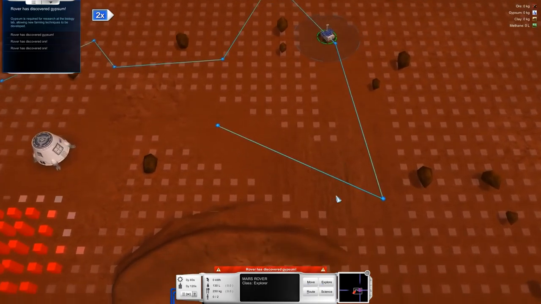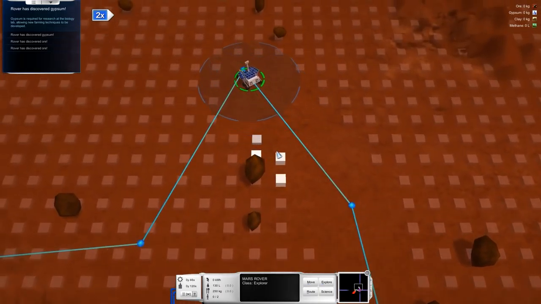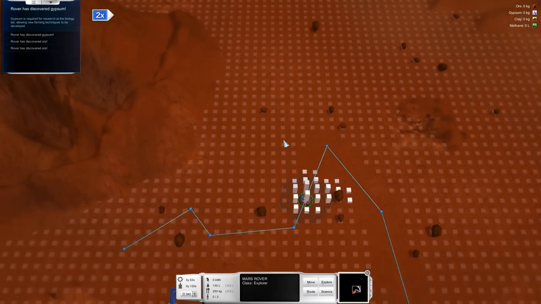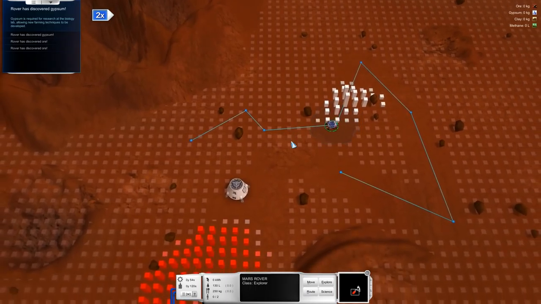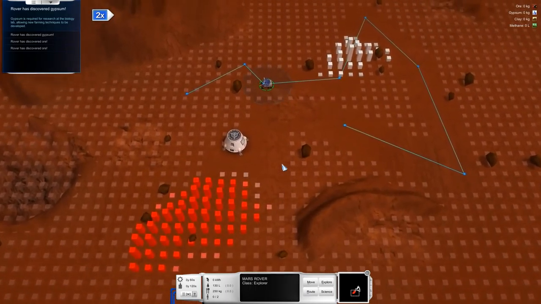So you discover gypsum somewhere. Where is gypsum? Oh, here it is. I see it. Yeah, that's one of the resources that we need. There's a lot of it here, which is great. But we still don't have any ice, which is the most important one for us right now. Hopefully, we'll find some soon.